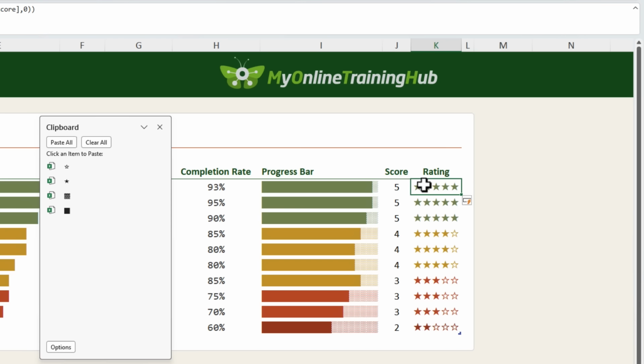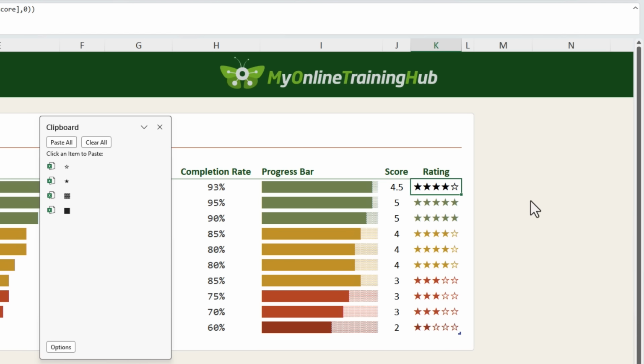Now you might be wondering why I'm rounding down the unfilled star score. That's because if I don't round down here and the score was 4.5, I would be subtracting 5 minus 4.5, which would return a half, and repeat would round it down to 0, and I get no unfilled stars. So now, if the score is 4.5, it rounds it down to 4 stars filled and 1 star empty.